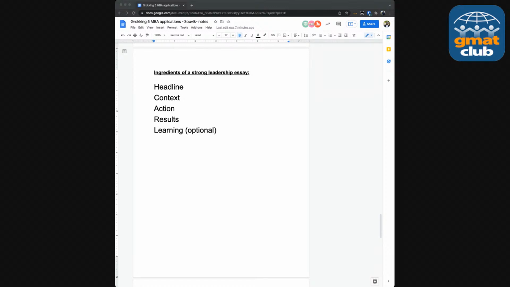So my learning was more around how I can convince my reader, or how I can show my reader what I did rather than telling them what I did. So you'll see a lot of that when I walk you through some of the examples for today. So action is more about how you persuaded someone, how you got buy-in from other stakeholders who weren't necessarily on board with your plan. Action could also be actual groundwork.